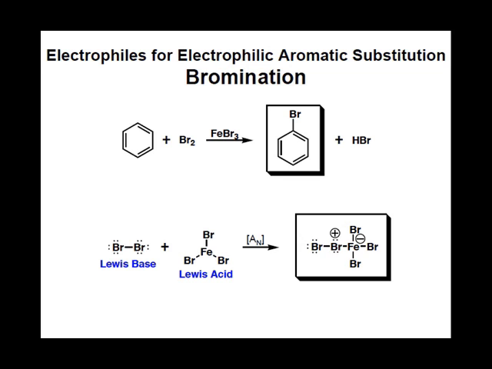If you're unsure of the mechanism by which benzene reacts with the electrophilic bromine species, I would suggest first to try and draw it out yourself. If you're still stuck, I would suggest rewatching Lesson 37, in which the mechanism was introduced, because it's critical to have this mechanism in your back pocket, because in this lesson we'll be strictly focused on the generation of the electrophilic species that can react with benzene.